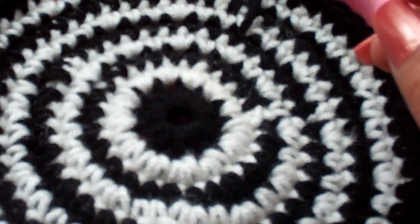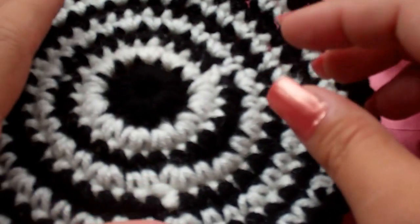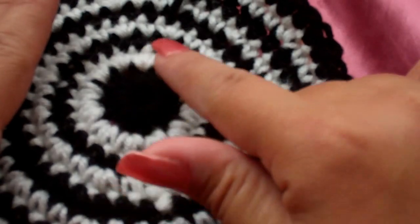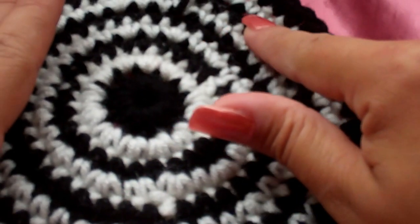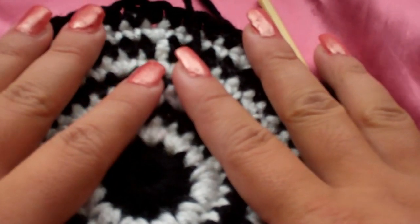So it's like 1, 2, 3, 4, 5, 6, 7, 8, 9, 10, 11, 12, 13, 14, 15, 16, 17, 18, 19, 20, 21, 22, and 23 on the last. So we're going to be going up to 23 rows. That's a lot. Let's see how many rows we got so far. 1, 2, 3, 4, 5, 6, 7, 8, 9. And we still got to make it to 23 rows.